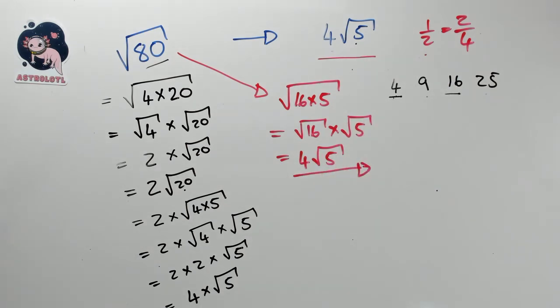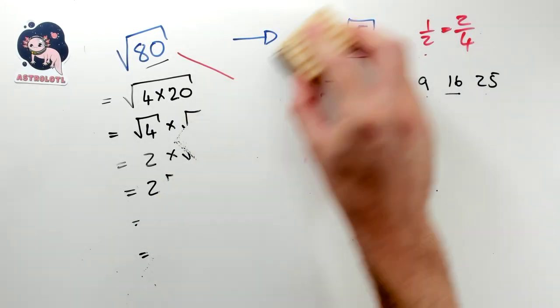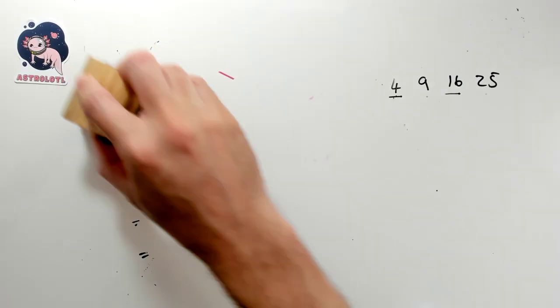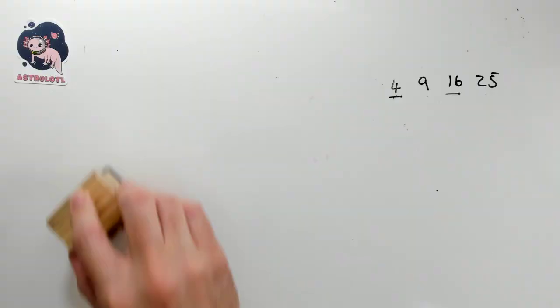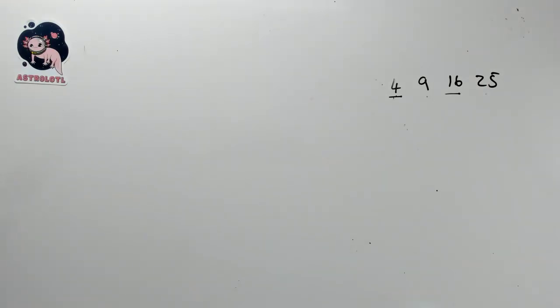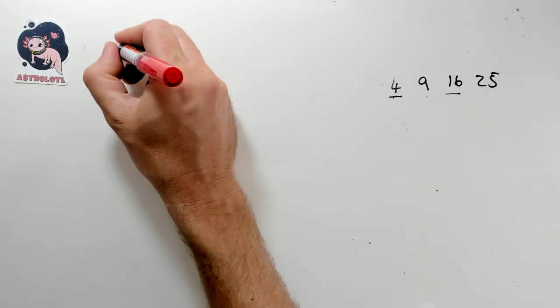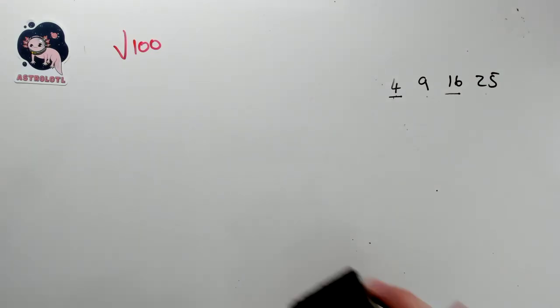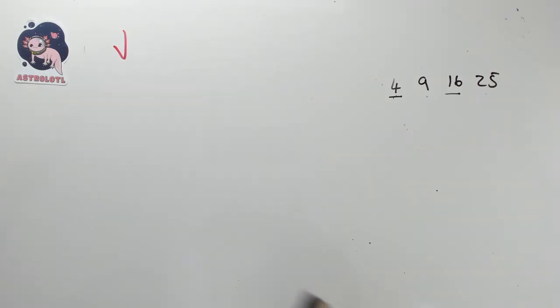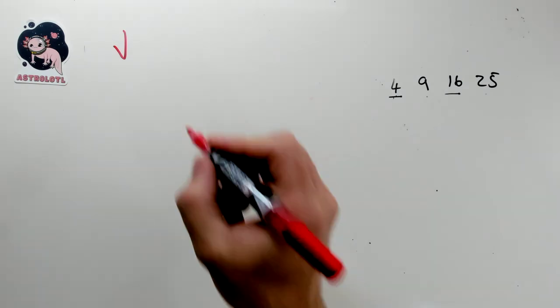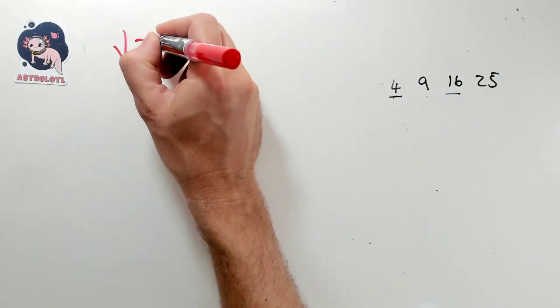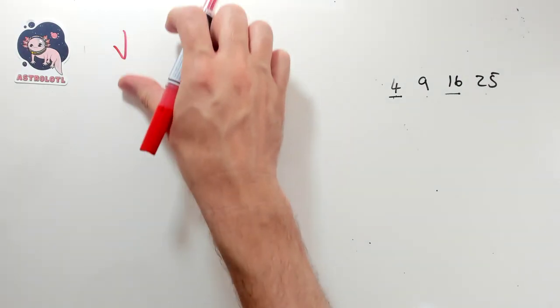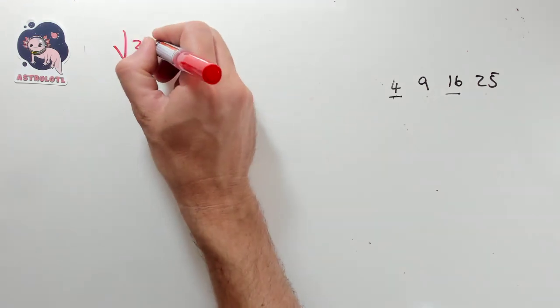Okay, we'll do another example. Let's just whiteboard this off. I'm going to keep my square numbers there as a reference. Let's do 100. Let's do the square root. Oh no, 100, I shouldn't do 100. That's too easy. Let's do 200, and let's do 300. Let's do 300 and see what that works out to.